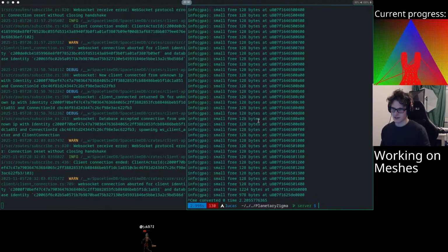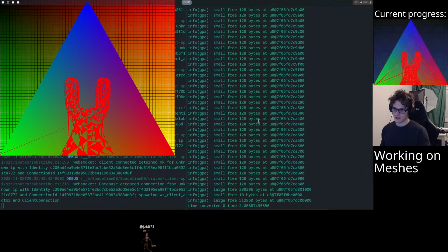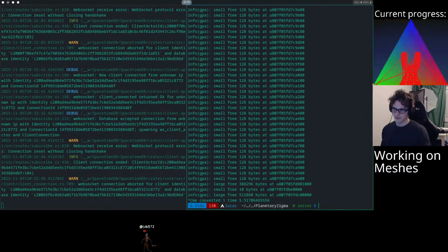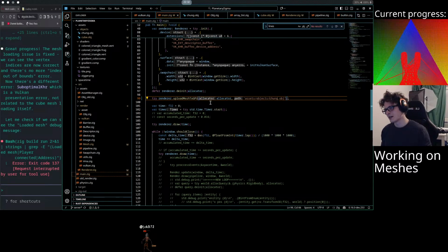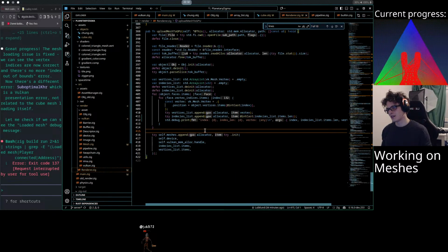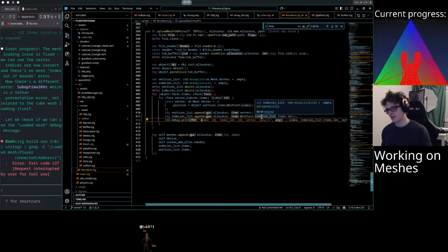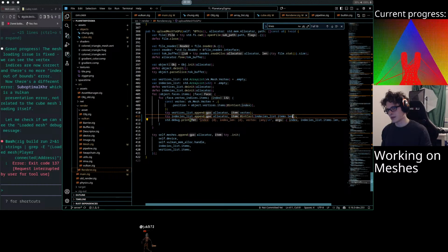Do you consider the indices starting from 1? Just hold up. We're gonna give him a nice little cube here. Indices starting from 1? Oh wow. You mean when I load the thing I should append +1 in the len?